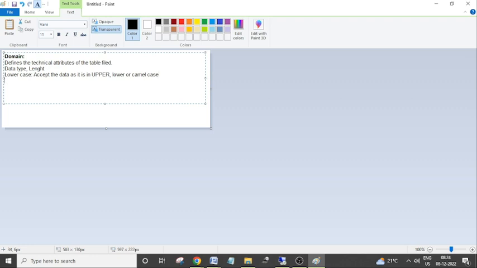And we also have the value table in domain level. It will show what is value table. It will show the possible inputs for the field. Again, we'll discuss this in detail.